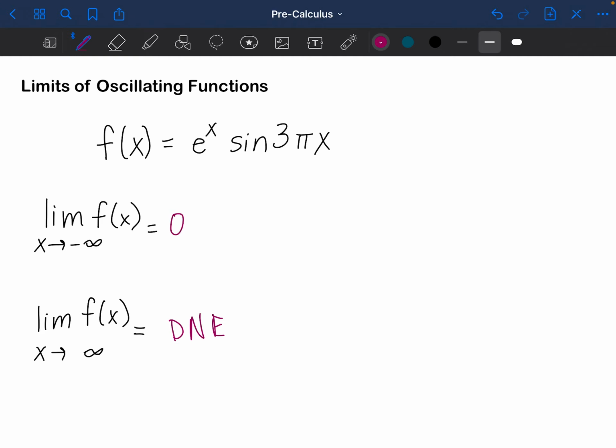Right? And it makes sense that we grow when we go to the right, because if I were to plug in a really big number for x, well, our exponential is going to grow really big. And then if we were to plug in a negative number, right, well, e to the negative 5 is 1 over e to the 5th. And so our fraction there would get really, really small. So that's why we're getting closer and closer to 0 as we go to the left. Kind of cool.